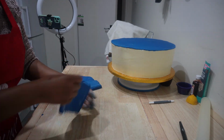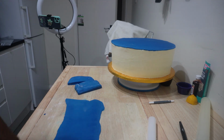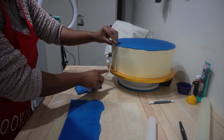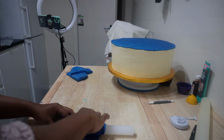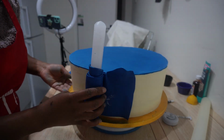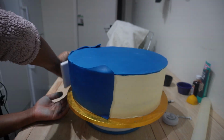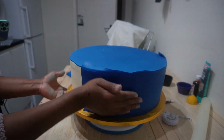Most of the work on the top tier is all done, and now we're back on working onto that bottom tier 10-inch cake. I'm doing the same thing. I'm measuring the height of the cake. This is a very wide cake though, and because I'm going to be applying some ruffled fondant effect all the way over this bottom tier, it wasn't important to me to stress myself too much to cover the whole width of the cake in one go.